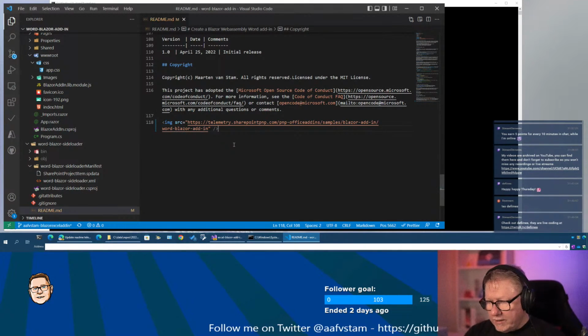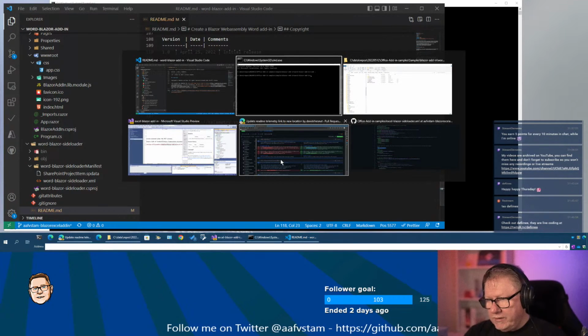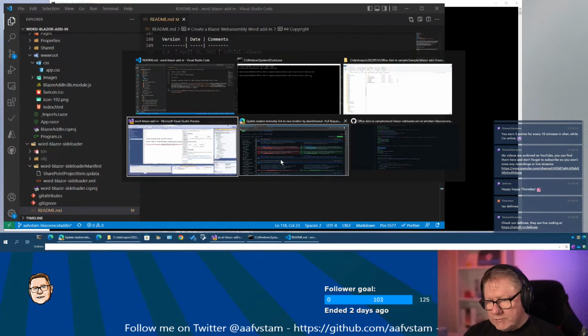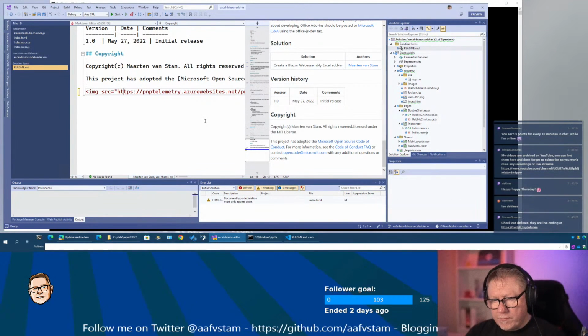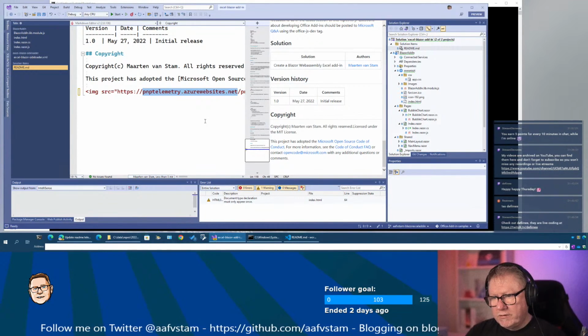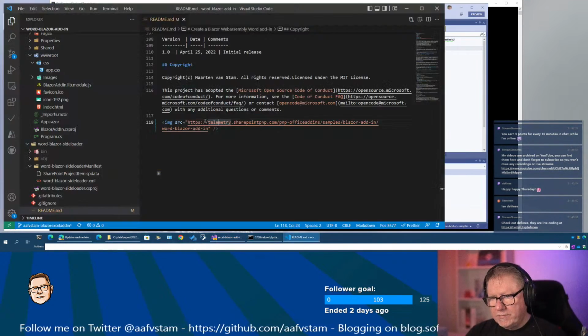Remove that line again, and now we need to change the domain here. pnptelemetry.azurewebsites.net.